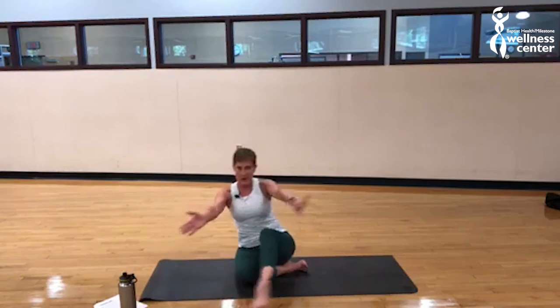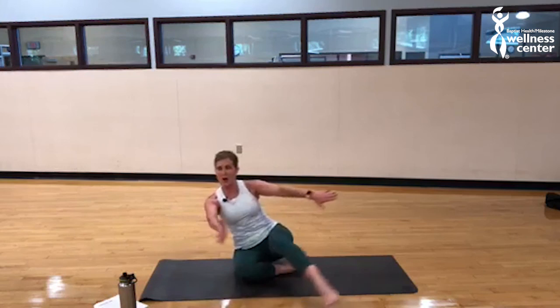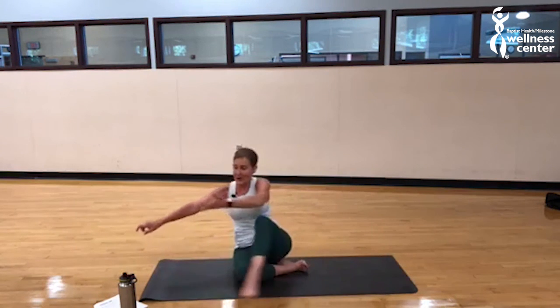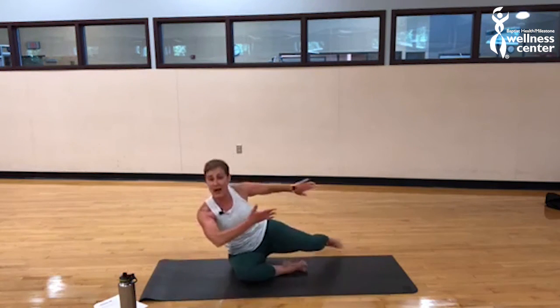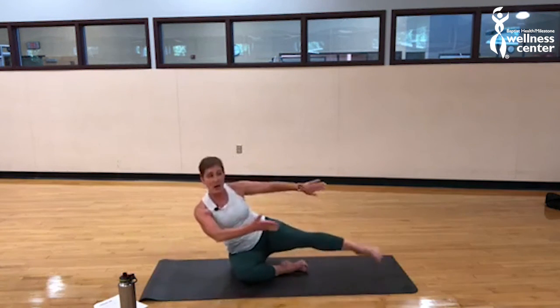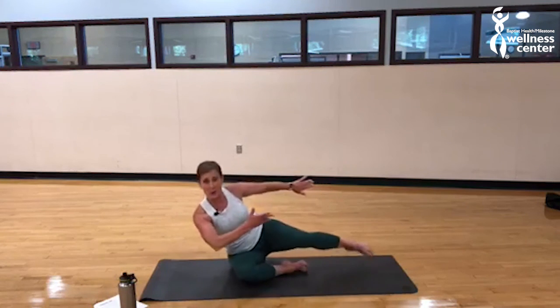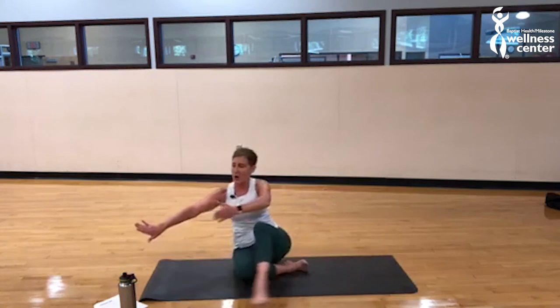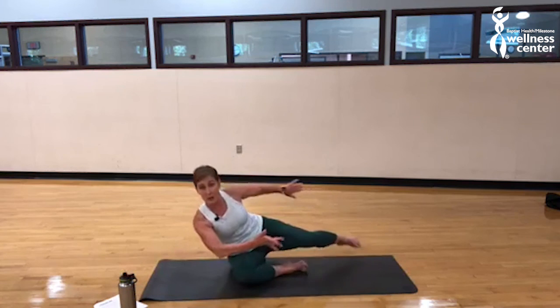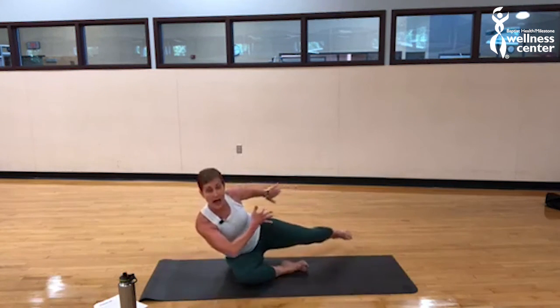Does one side feel better than the other, maybe? It's okay if it does. That's normal. Oh, yeah. And bring it back. Abs are strong. Come on across. And forward. And over. And we reach. And around. And we go out.